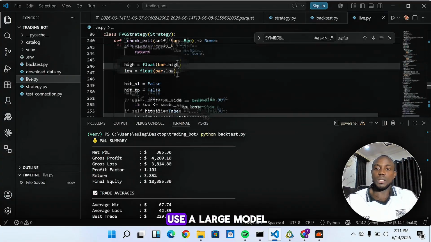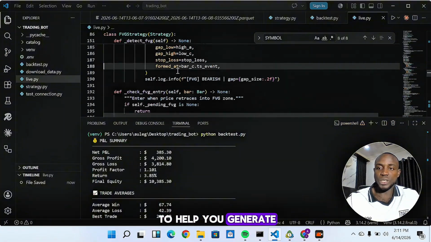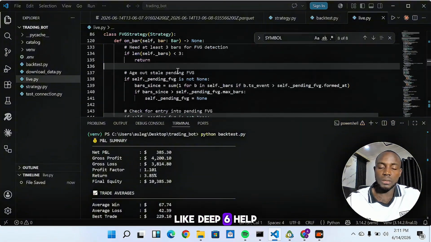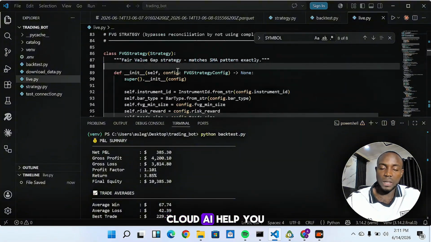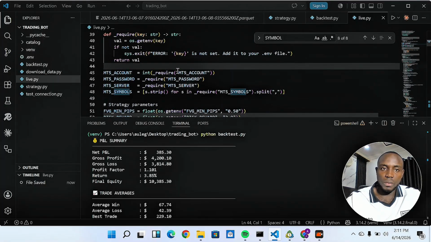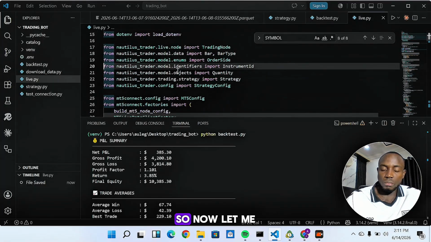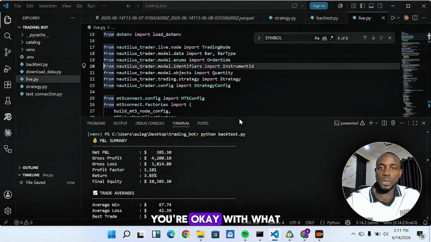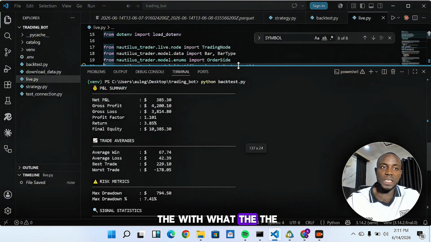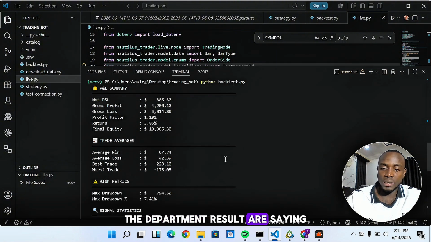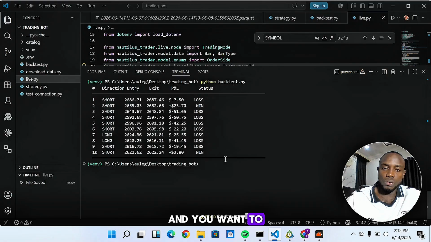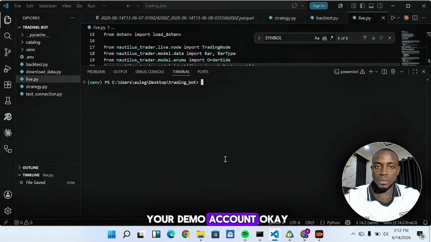You can use a large model to help you generate the code, like DeepSeek or Claude AI. So let me take for instance you are okay with what the backtest results are saying, and you want to move to your demo account.